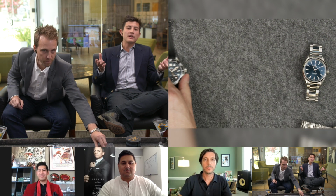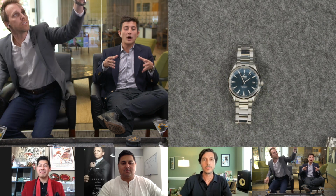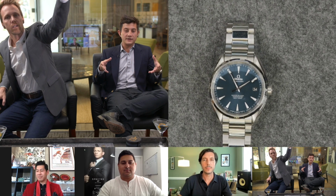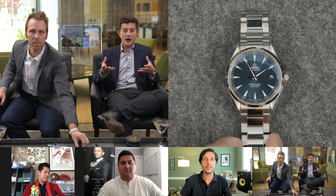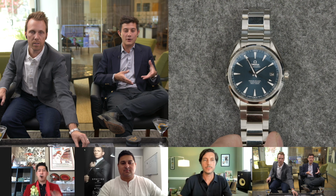And so we might even want to qualify what constitutes a Bond watch. There are the watches that James Bond has worn on screen, and then there's these other ones that are almost more in the movie memorabilia space, where it never appeared on screen, but it's heavily 007 themed as far as its design elements. And then you have models like the Spectre that I just mentioned, where it is the limited edition, but it was also the screen-worn version as well.